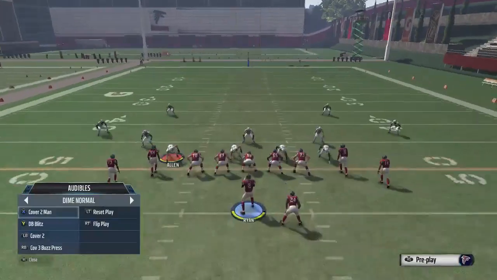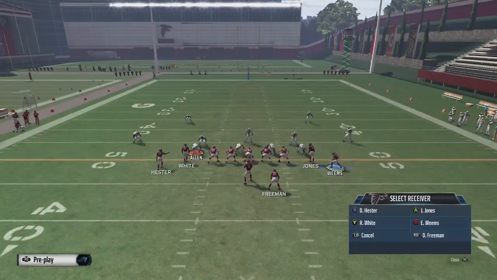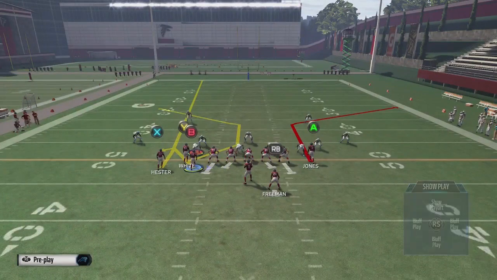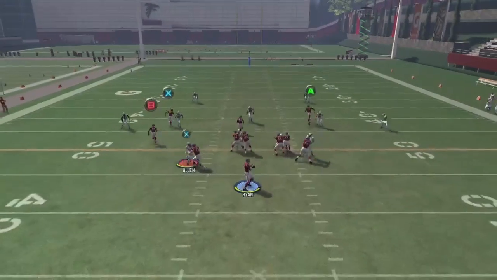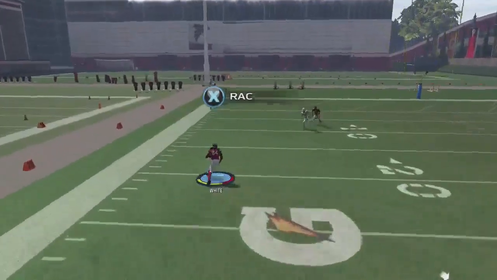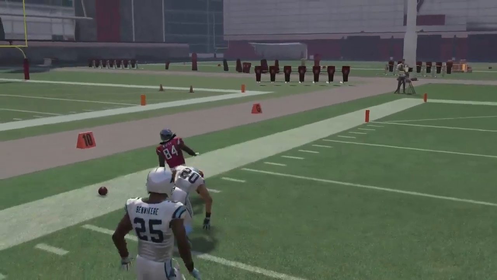Now we're going to queue up cover 2 and do the same exact thing. X on a fade. We're going to move this guy over, put the Y on a smart route, and block your running back. And you're going to see against cover 2 that the B is going to suck those 2 players in, leaving the Y open. And this is going to be the play where you have the most ability to get more yards down the field because of the way it's drawn up.